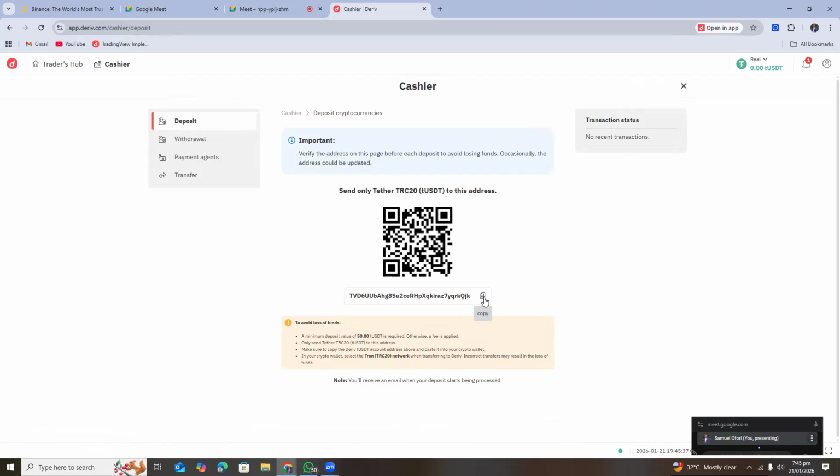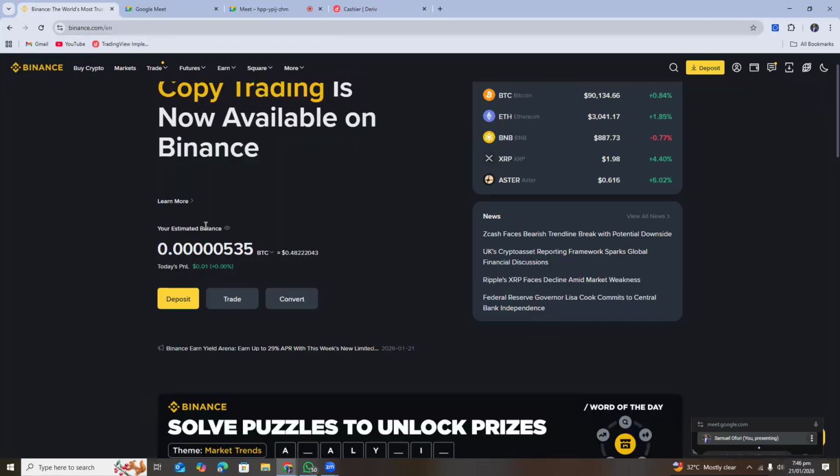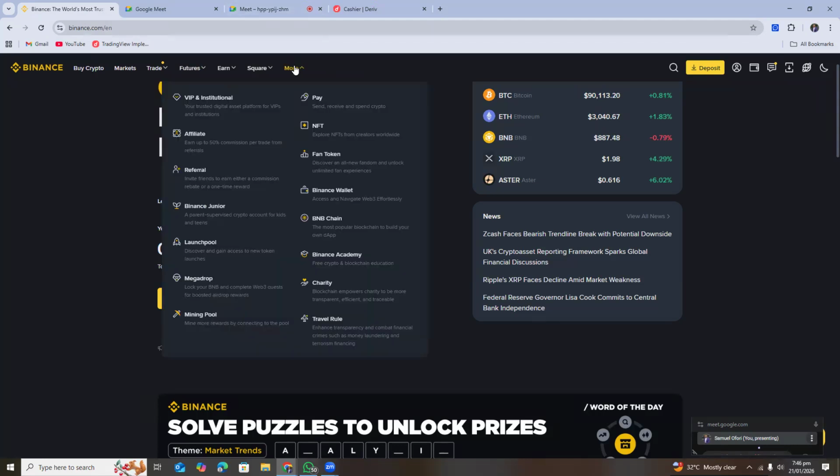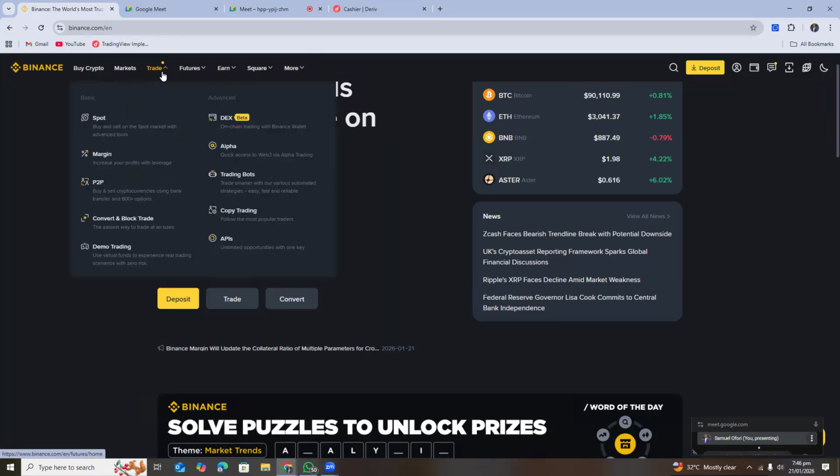Because if you miss just a single letter, your money will be gone. If you know how crypto works, the address is very important. If you miss a letter or you add a letter, your money will be gone. So just copy it, all right? Tap on it to copy. Don't type it. Then we have copied the address. So what we will do next is that we will go back into our Binance account.